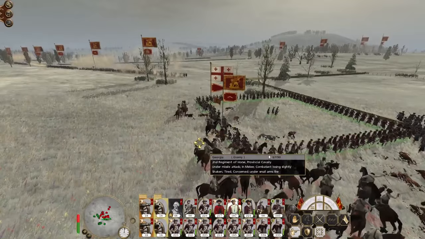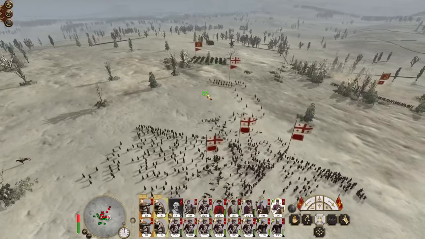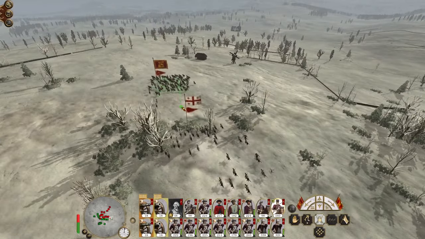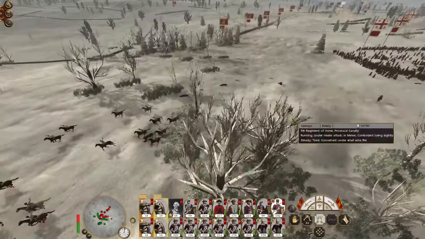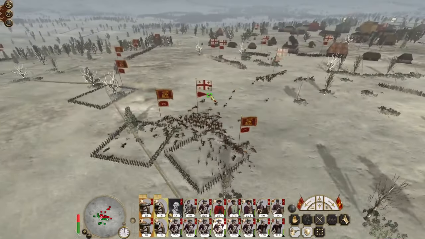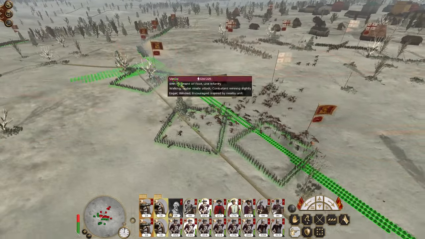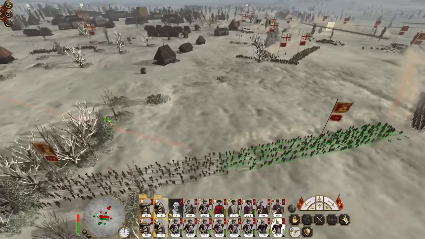Provincial cavalry still trying to break our squares. But they're not going to. You are trying to engage my hussars. No, my hussars, turn around and engage. There we go. Cavalry dealt with. Form our line.